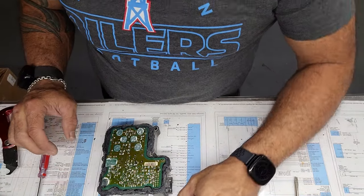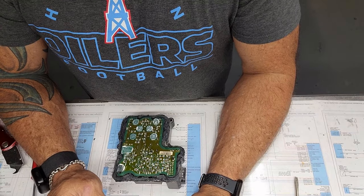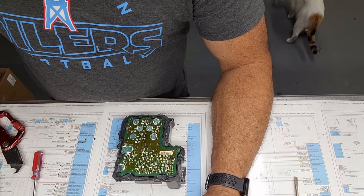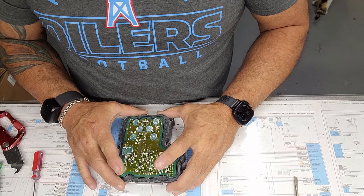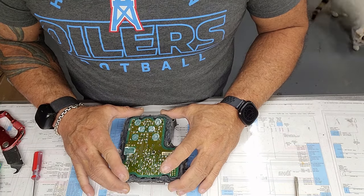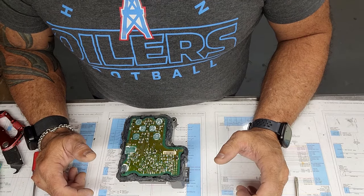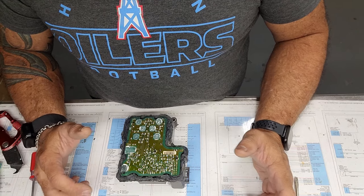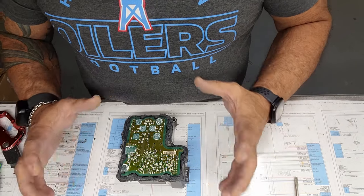So, when we're talking about these, people bring these in because their ABS light goes and starts to shine. And when that happens, most of the time it is this ABS module. However, speed sensors can be bad, or any of the wiring between your speed sensor and your computer. They all have to work together.